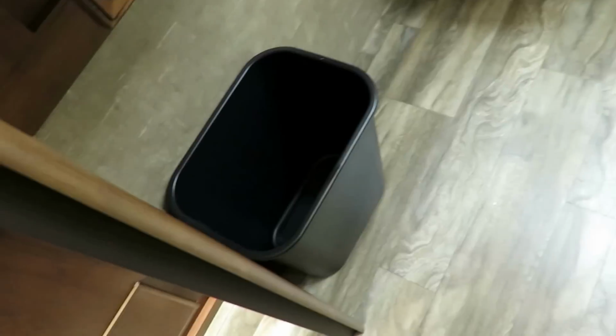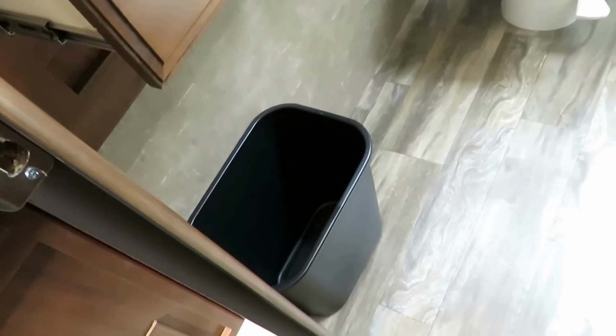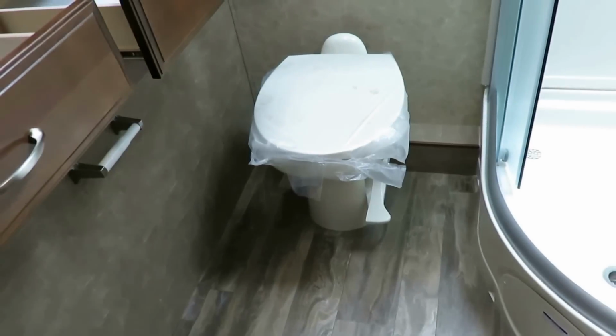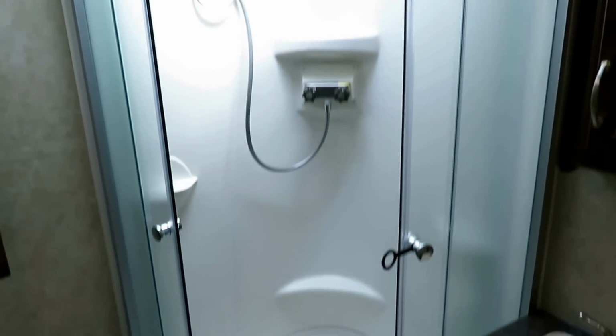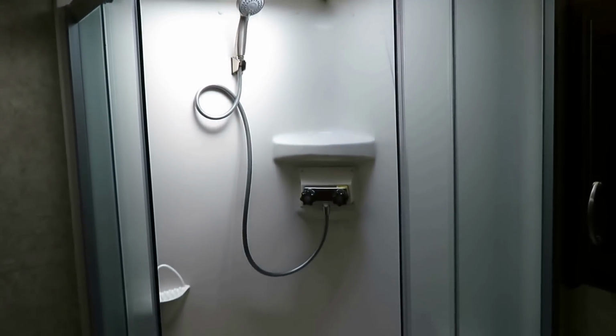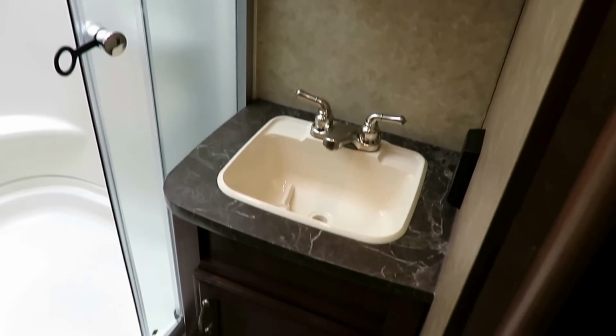The rear bathroom is awesome. So I love the dedicated trash can right here. It's really nice having that. And everyone likes to find a different way to tuck those around a trailer. I like to pull that out so you guys get to see it. But we've got a porcelain stool, the foot flush, so that's easier to manipulate. We've got a fifth wheel style radius shower, and the shower wall surround goes all the way up to the ceiling. Not an inch miss there. Big skylight for extra light, LED lights in here. Medicine cabinet to keep your shavers and your toothpaste out of the way so that you don't need to burn up the little counter space you have there.